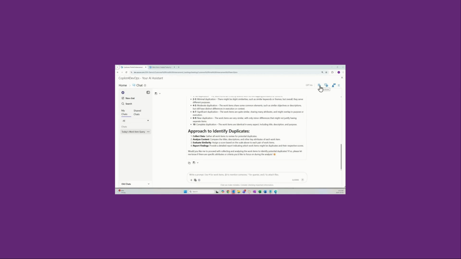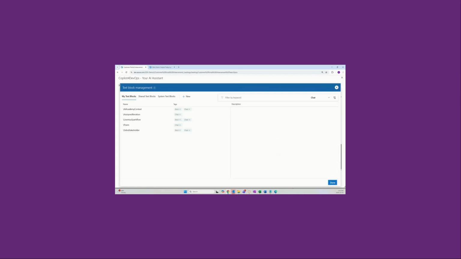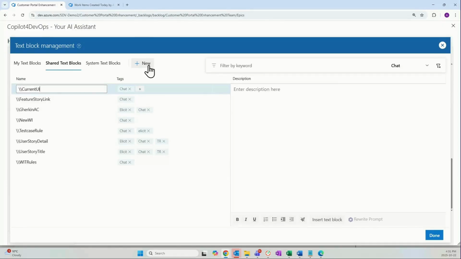You could add some information in here about the story or the particular system. For instance, I could create a new one in the shared text blocks so the whole team has it. And we're going to say current UI, and we'll give the system some information about the current UI. It is, etc.